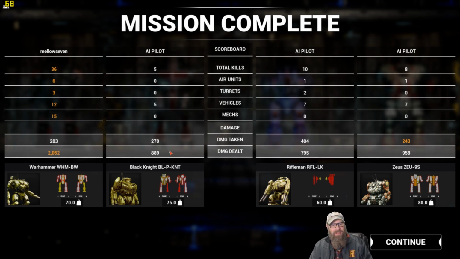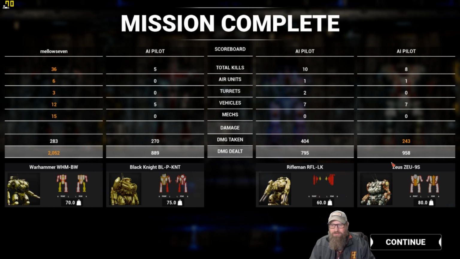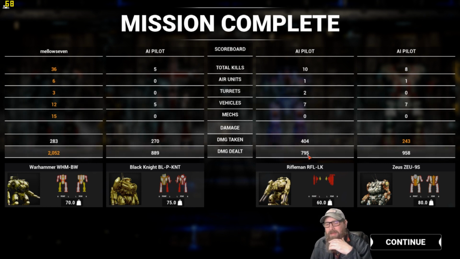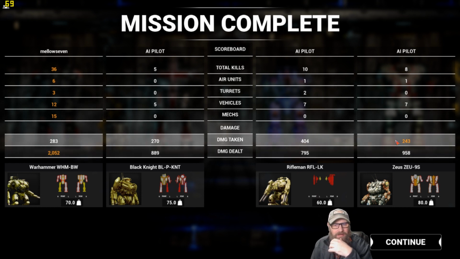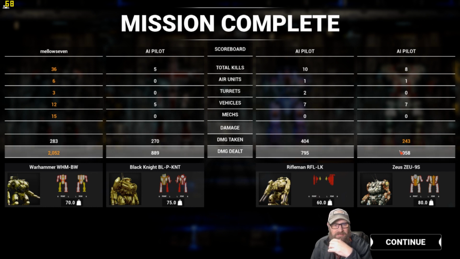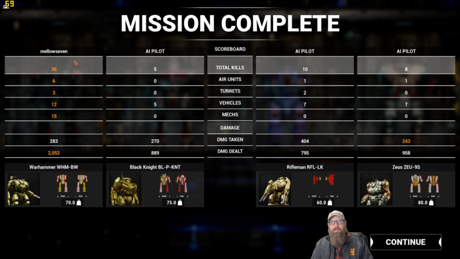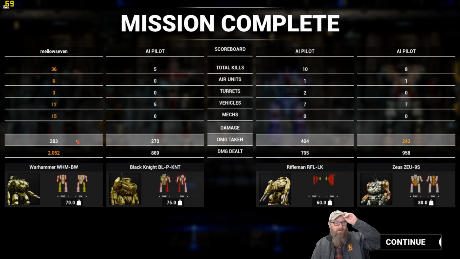Let's see. Our AI pilot did 889 in the Black Knight. Not too bad. 958 in the Zeus. It kind of surprises me a little bit. I thought the Black Knight would be the one that cleaned up. Maybe the Rifleman if he lived long enough. In fact, I put him in back specifically to try to keep him back a little bit. But the Zeus did almost 1,000 damage back there, and only took 243. So he took the least, and he did the most of the AI pilots. I took 283, 270 there. Really, the Rifleman's the only one that took much damage, and I actually led in everything except damage taken.